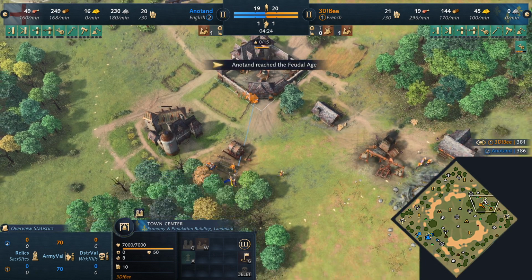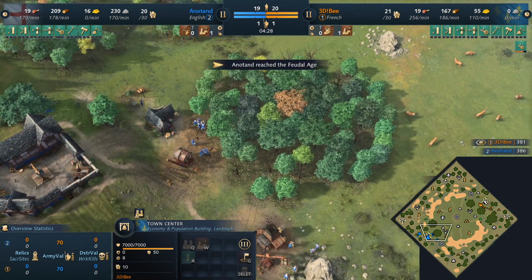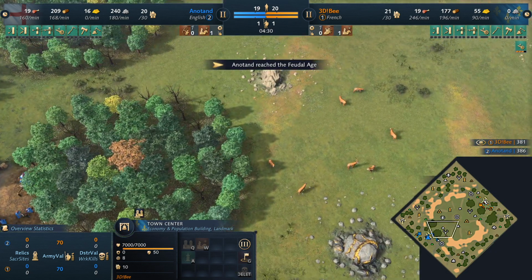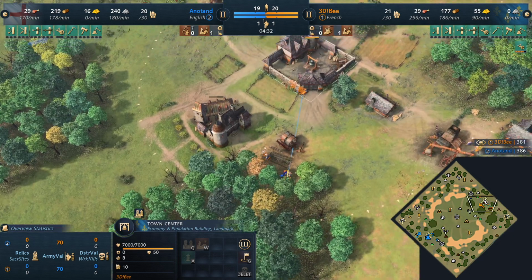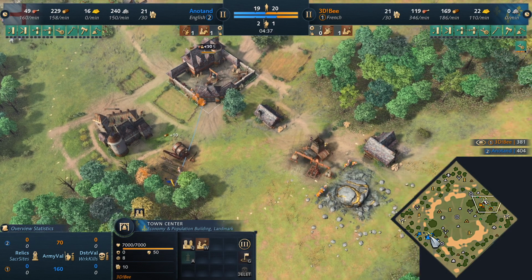And the reason why that's significant is, of course, they can actually relatively keep up pretty nicely against a 2 town centre play. Obviously, 2 town centre is certainly faster than just the 1, even for the French. But the 1 French town centre can keep up a little bit, at least for the short term. And that might be a window of opportunity for 3DB to do some damage.